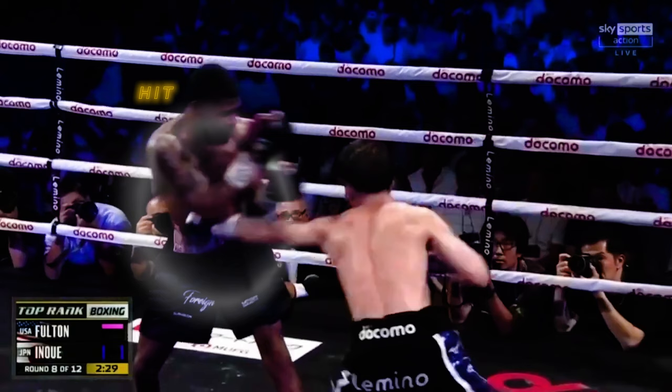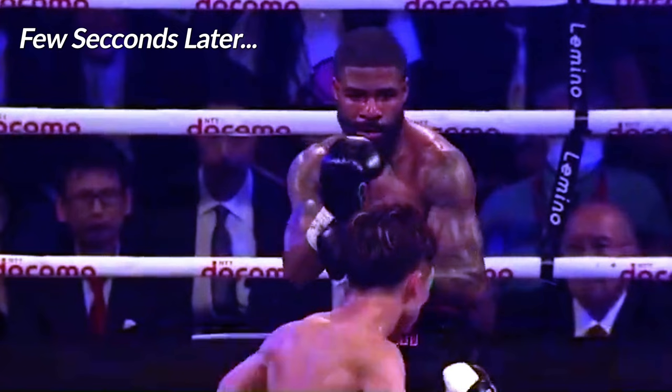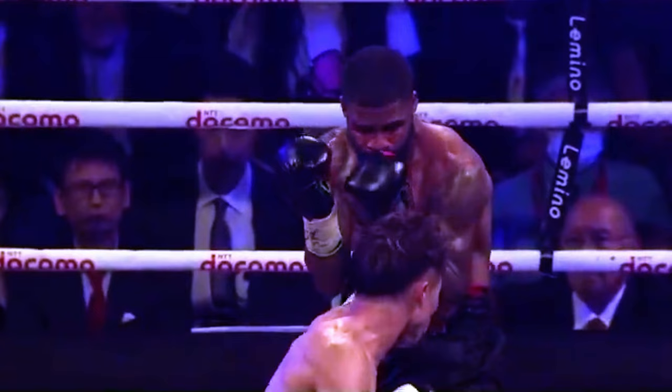If you take a close look at Fulton's guard, you can see that the right hand is high, but the left is low. Inoue did not leave this small mistake unpunished. Several seconds later, Inoue shot the same jab to the body and then threw a right hand over the top, connecting clean on the chin.